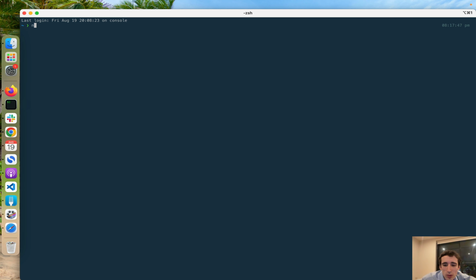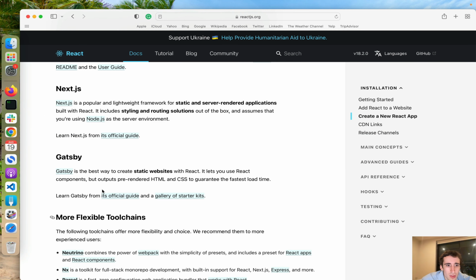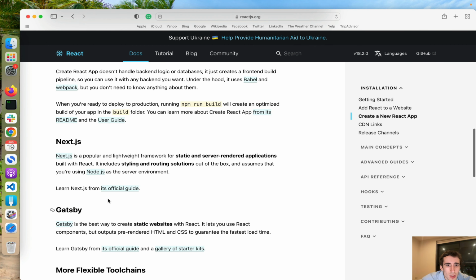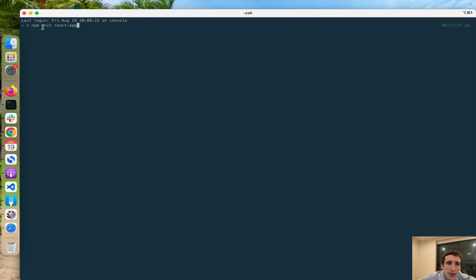And for doing that, I will do npm init react-app. So you have npm init react-app, or you can just use npx. npm init is available since npm version 6. Otherwise, since version 5 of npm, you have npx. For us, obviously, my npm version is version 6 something, you see. So I will use npm init. I like it. React app.